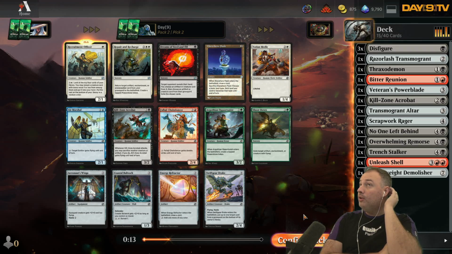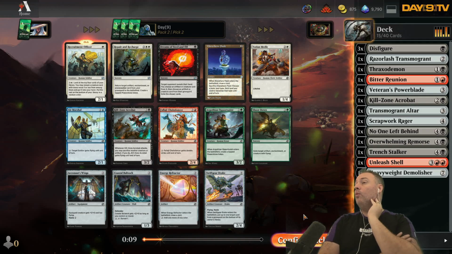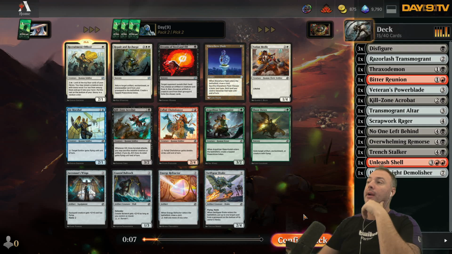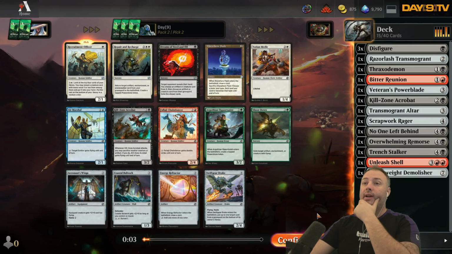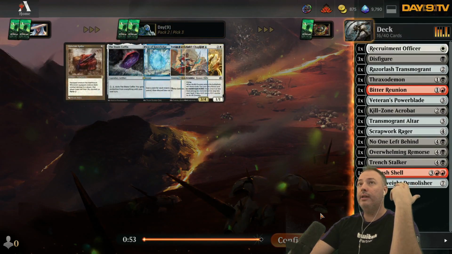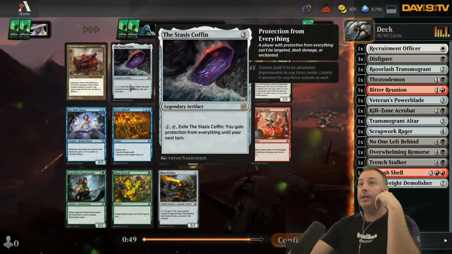Is the Drake not a good flyer? You are correct. The Drake is not a good flyer. I'm going to get the Recruitment Officer because I think it lines up a little bit better with this Transmogrant Altar wish. We're still looking for a Clay Revenant to make that work, things that generate small creatures. Holy shit, a Yoshin Tactician.